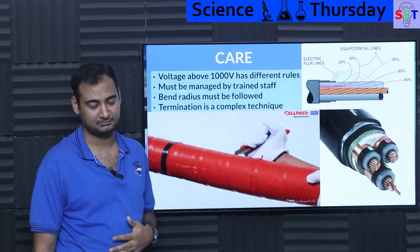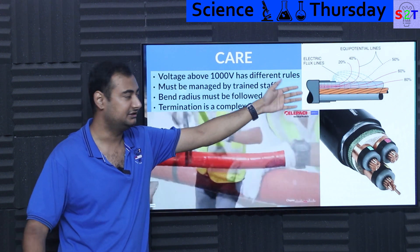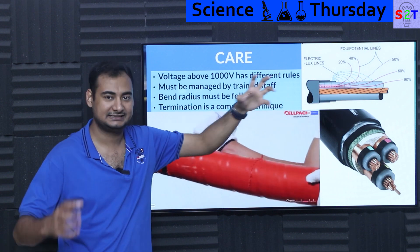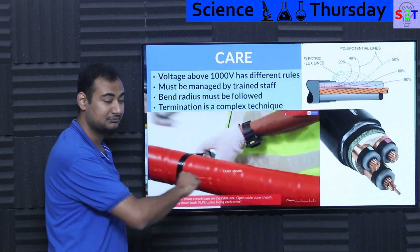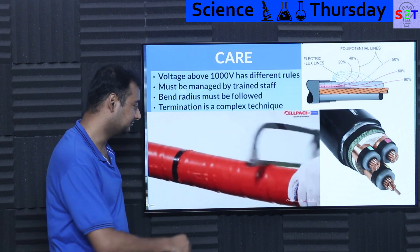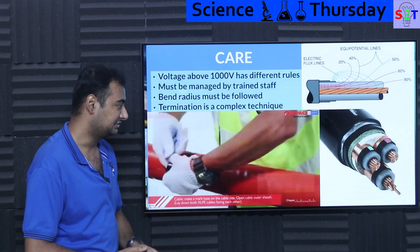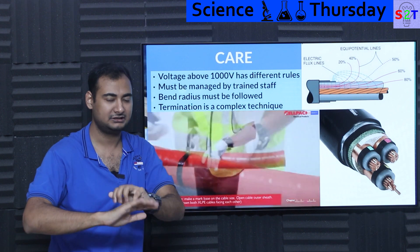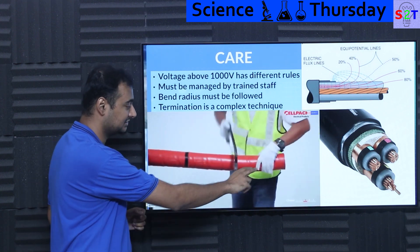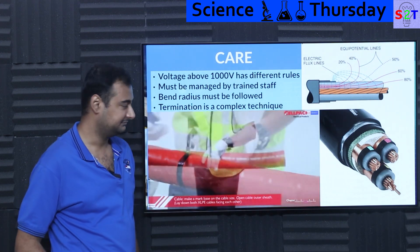Then there is termination, and this part is idiotically complicated. You have the grounding layer right there and a conductor that could have very high voltage — 100 kV, 500 kV — so it always wants to arc toward nearby components because they are very close to each other. Flux lines start to concentrate, and electricity just wants to jump. That's why whenever a professional is doing this, they always measure things carefully. The cable manufacturer will define how much area you need to dissipate those flux lines. All termination and insulation have regulations. The moment you apply full voltage without proper termination, the insulator will break down near the shielding area. Everything has to be measured properly — you are dealing with gigawatt-class power.